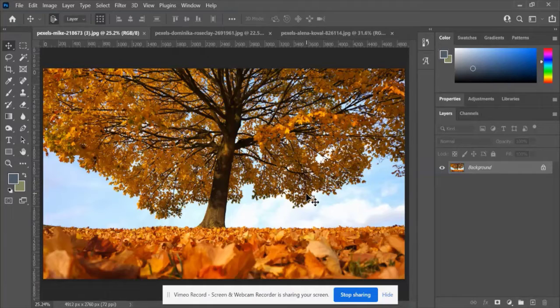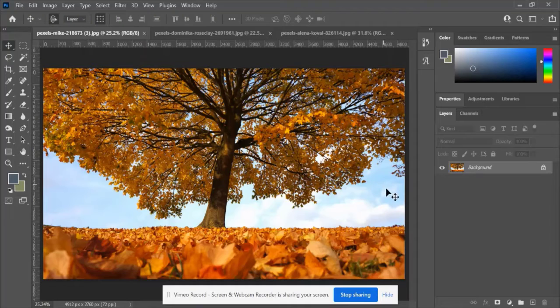One thing that color channels wouldn't be very good at doing, say if you wanted to select something that was similar in color to what you're selecting it from, like say you wanted to select this group of leaves here from all these leaves around it, it would probably not work very well because they're all similar in color. You'd probably be better off using a rectangular marquee, or hand selection, because color channels uses the contrast in the colors.